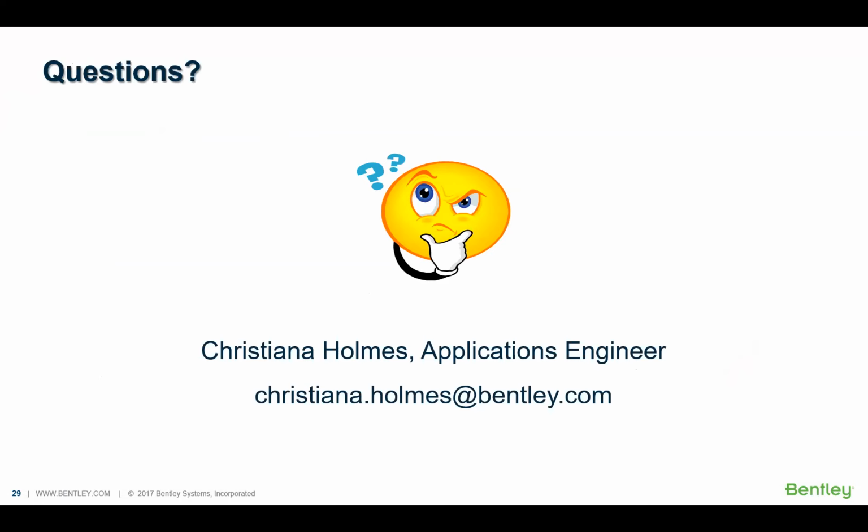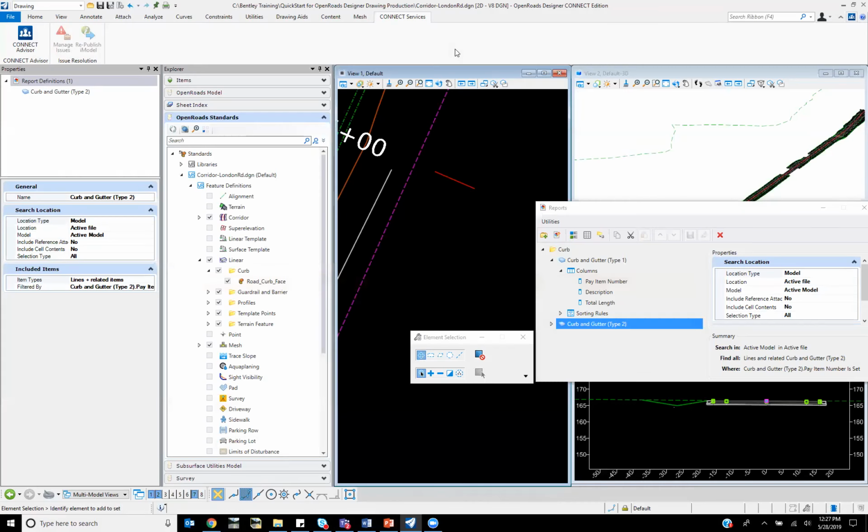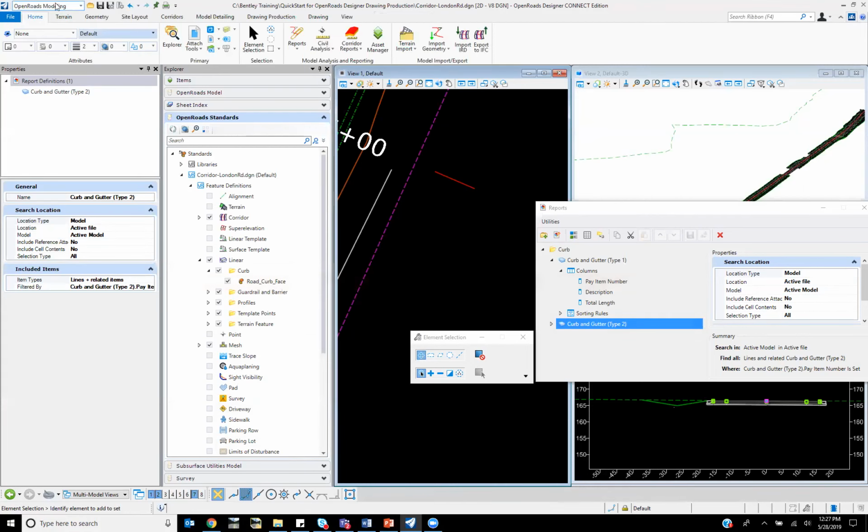And it is a work in progress, and we are updating every quarter. So just realize that there are new things coming out every quarter. There's also some new tools I don't know that I mentioned that you probably want to check out that are not just drawing production related, but there's a lot of new survey tools. So if you're a surveyor, definitely check out some of the survey stuff. It's gotten a lot better since SS4.